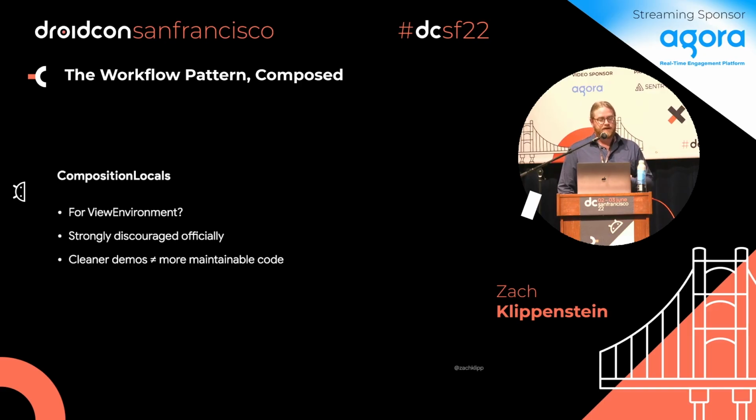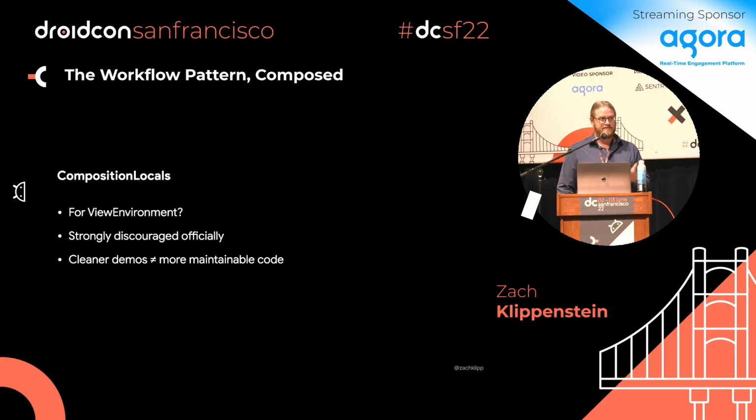We also went back and forth a few times on how to use composition locals in this API or whether to use them at all. Earlier in the talk, I mentioned something called the ViewEnvironment, which is basically Workflow's version of composition locals. We initially wondered, couldn't the Workflow Compose APIs just hide the ViewEnvironment behind a composition local? It'd get rid of some boilerplate, and they kind of have the same concept, so it would kind of make sense. Well, the Compose team consistently and loudly urges everyone to resist the urge to use composition locals for everything. And like everyone does at some point, here we thought we had an exception. But ultimately, we realized we didn't. And avoiding them made everything better.